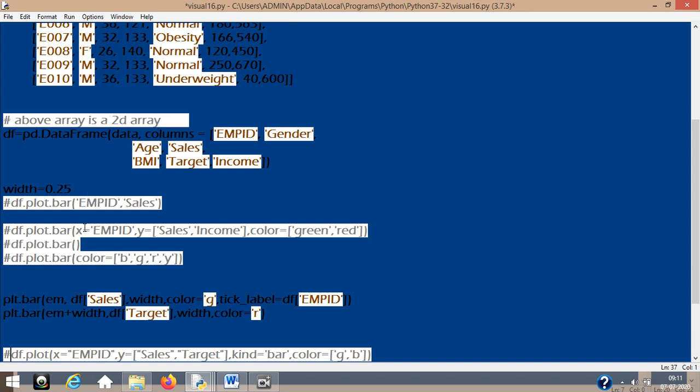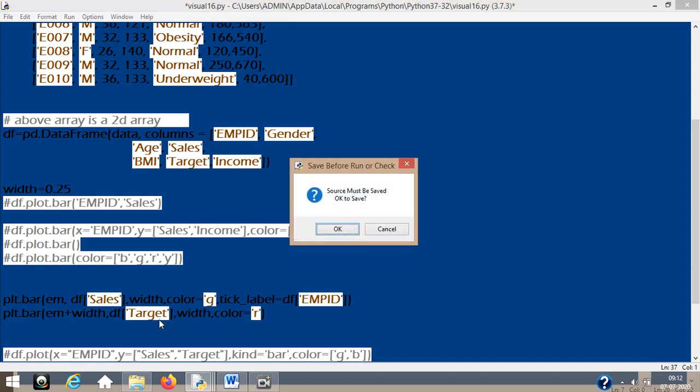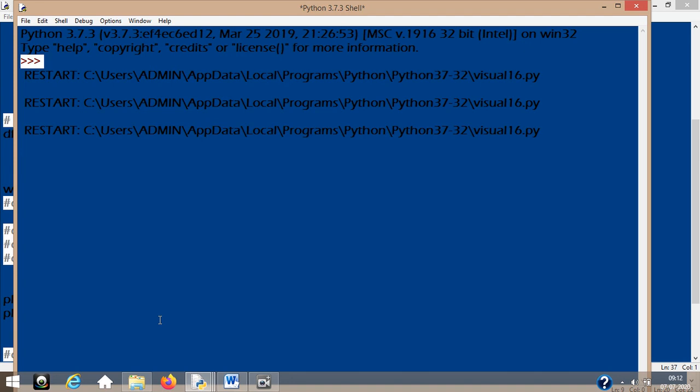Width is specified, width is 0.24, and changing the tick underscore label with df of emp id, and adding that with your em again, and specifying target as the second bar which you need to specify, and you are specifying the color as red, and width is the same.